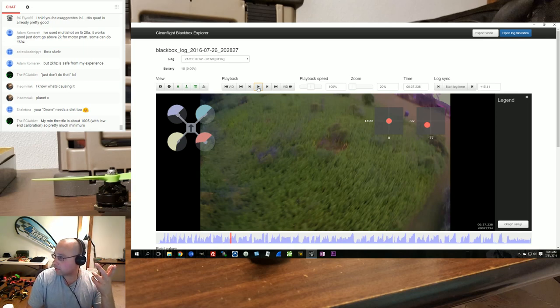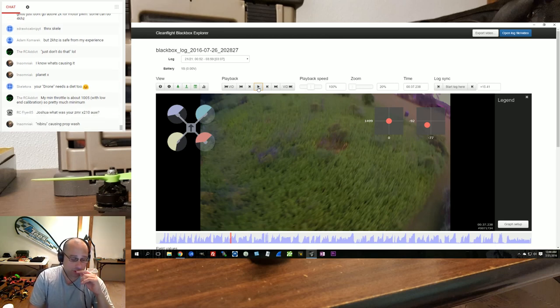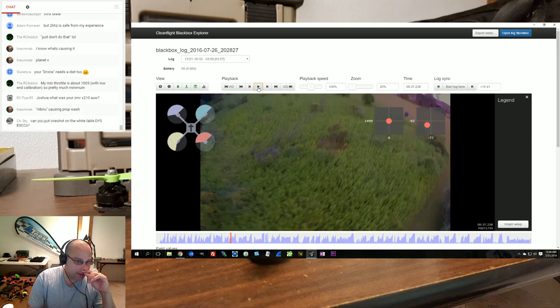1005. So try raising that to 1015 or 1020. I think that will help with when you drop the throttle all the way and then raise it. In that moment when you raise it, the copter shudders. But you might have to raise it more than you'd want to really fix that. You have to flash the custom firmware to get multi-shot, except for BLHeli_S. BLHeli_S will auto-detect.